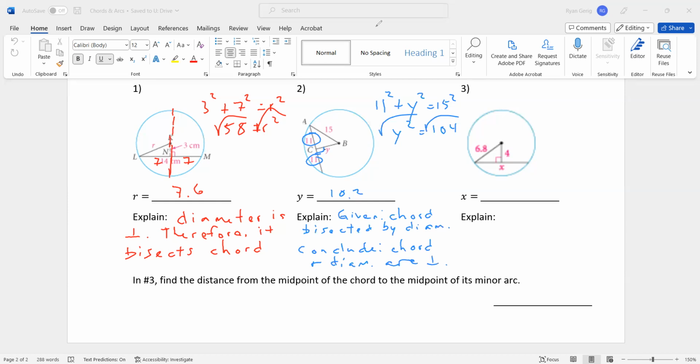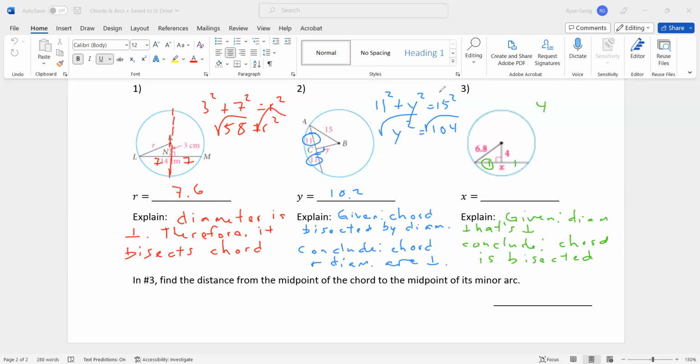Right. Last one, sort of, we want to find the length of the chord here. I told you that that's perpendicular, right? So it's a diameter that's perpendicular. So I'm given a diameter that is perpendicular. I can conclude that the chord is bisected. It's the third one, I guess. Not the third one, but like the number 3. So I know that these two things are equal. Well, if I can find this one, just double it and I get the whole thing.